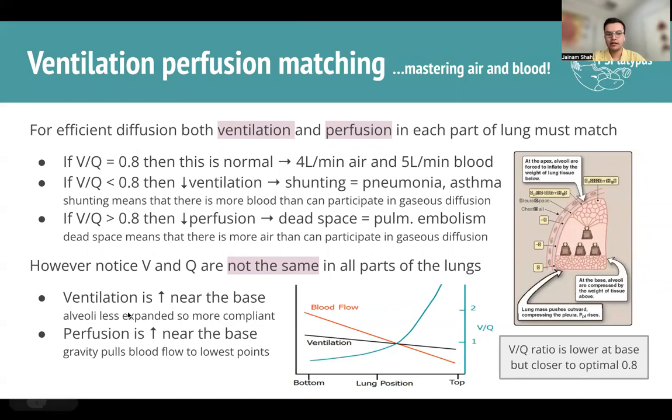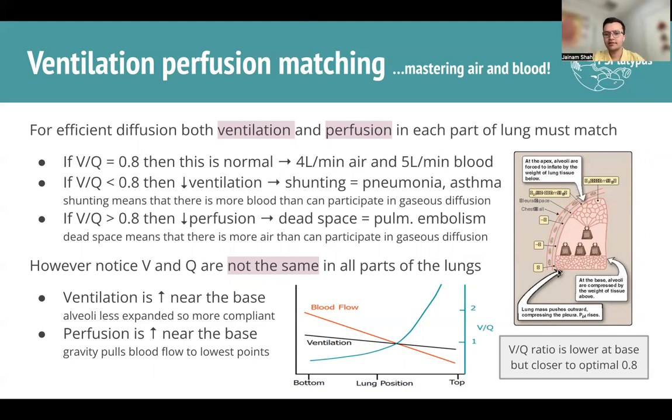describe verbally. So the reason why, if you have a look here, the apex region, you've got a lot of the weight of the lung pulling down from the apex. So all of these alveoli will be really forced to inflate, expanded out. Whereas at the bottom, the weight of everything above it pushes those alveoli and makes them a bit smaller. So because they're smaller, they have increased potential to be able to take in more oxygen. Whereas because these are so inflated, they're going to have reduced potential or compliance to take up that oxygen.